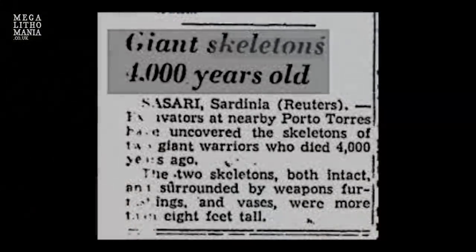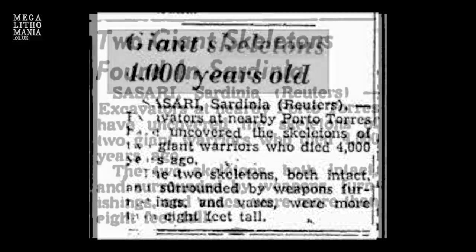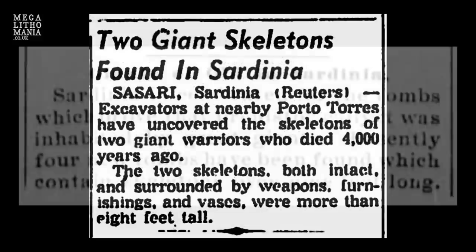I love these giants' graves in Sardinia. I think they're amazing. And I think if you're coming to Sardinia, this should be your primary purpose. The hypogeums are amazing, and all the other sites, the standing stones, the Nuraghi and so on and so forth, but there's something about these giants' graves. Now, whether they're associated with giants, we really don't know. It could just be a name given to them, but we do know that there were 8-foot giants discovered northwest of here on the north coast. So basically this is a potential gravesite of these great beings.